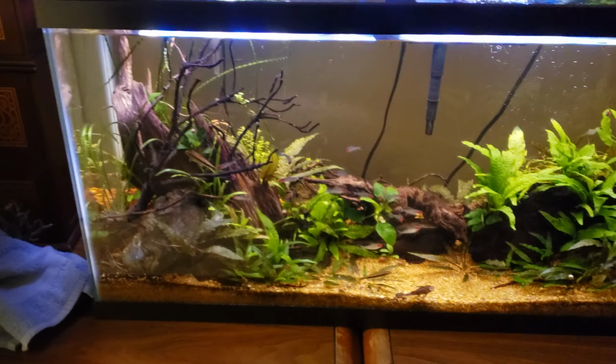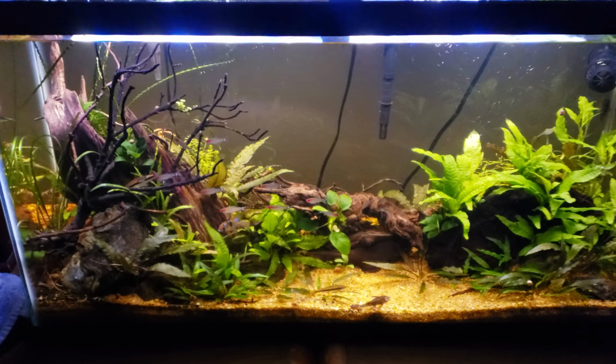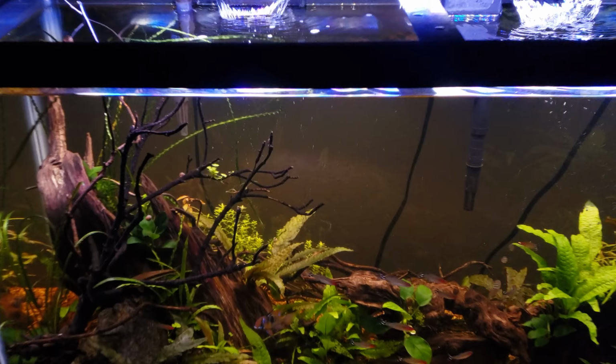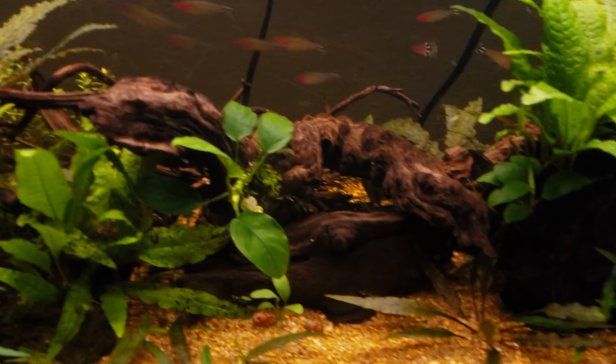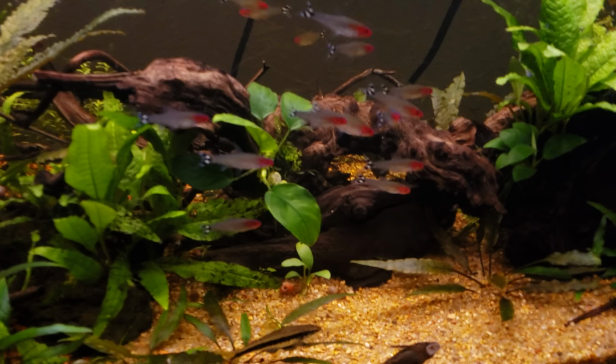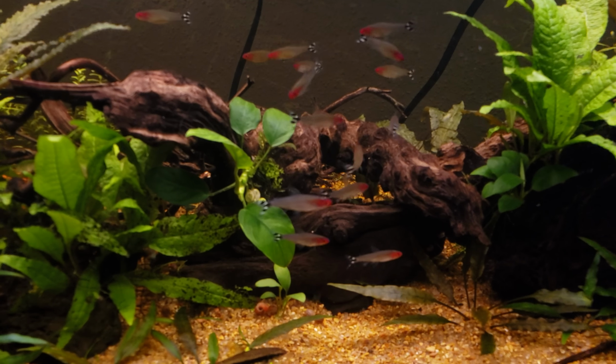And just before I sign off here, might as well go ahead and just show the 38. The piece of driftwood here that was on the left side of the 20, I took out and just kind of threw it in here. So it looks good in here, looks pretty decent.